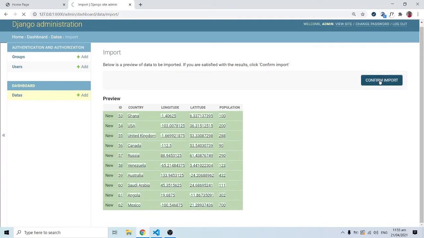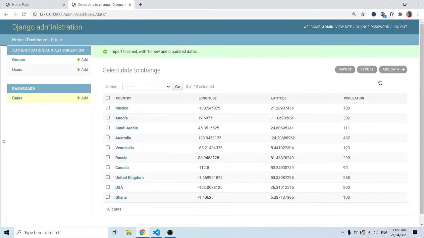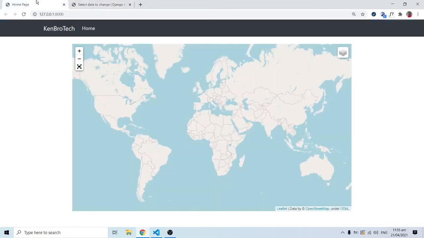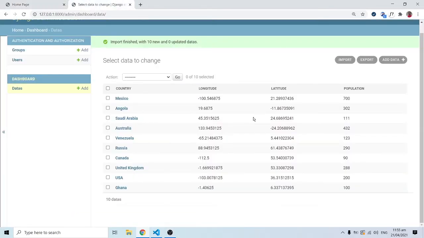So I'll click on confirm. Once I click on confirm, you can see that our model has been populated with the data. If I come back here and refresh, you are definitely going to see the markers on the map as pertains to the data we imported.